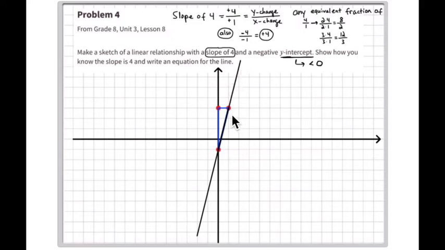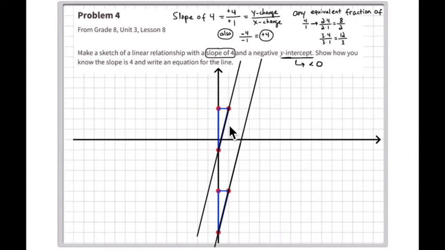Now you can also draw it as, or think of it as a -4, 1, 2, 3, 4, and a -1. And I also like to look at it as the change in x first. I like drawing that first and saying that for every unit along the x-axis, this would be 4 units along the y-axis. So for every unit of 1, there's a change of 4 units. 1, 2, 3, 4. So 1 unit along the x-axis, 4 units along the y-axis.